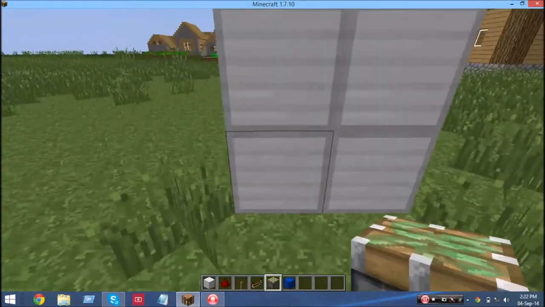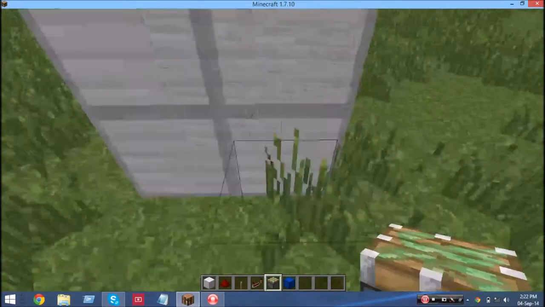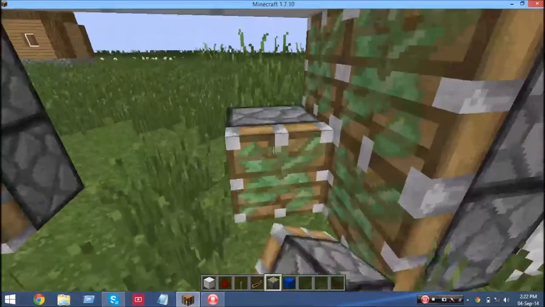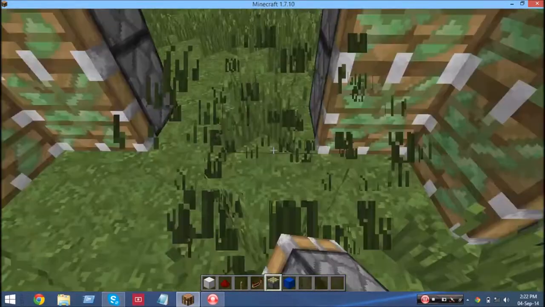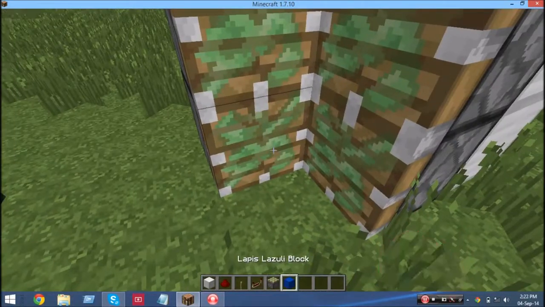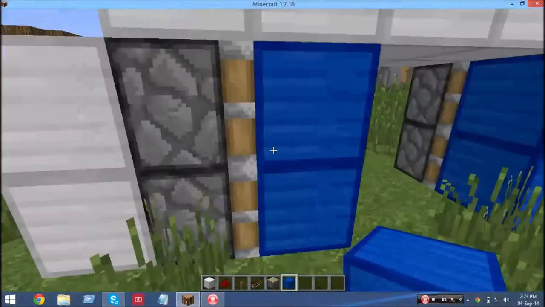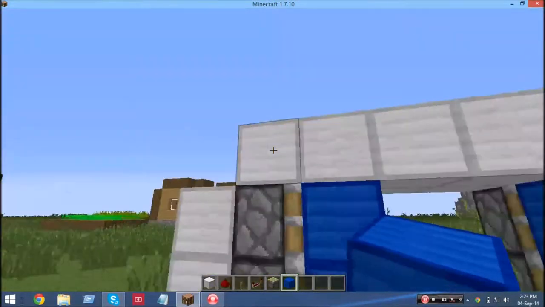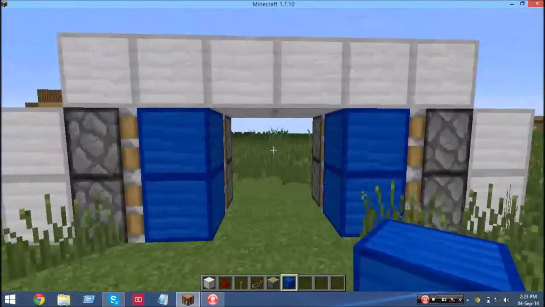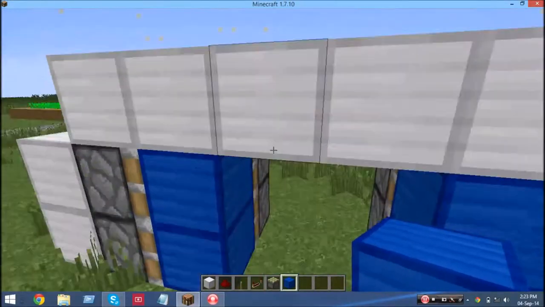Now take your pistons, place 4 of them like this, 2 like this, same again, 4 like this. These will go automatically. Now take your other block or any block you want, place it over here. It doesn't have to be a different block, it can be the same block which you're using or any other block. I recommend not climb blocks, so yeah.